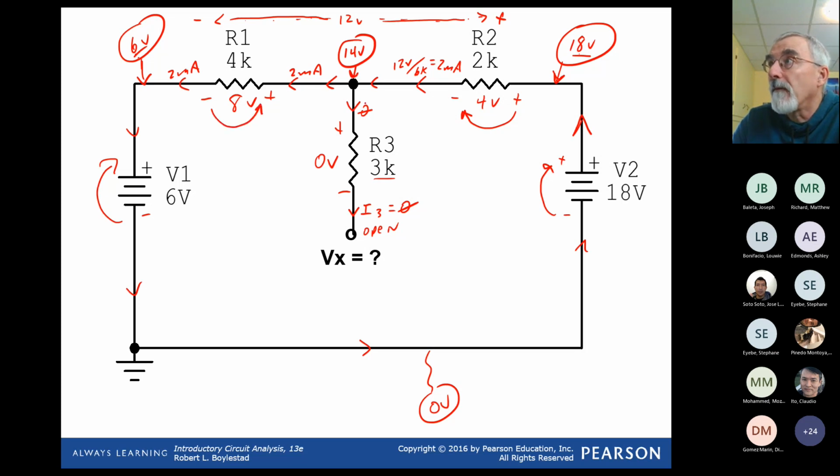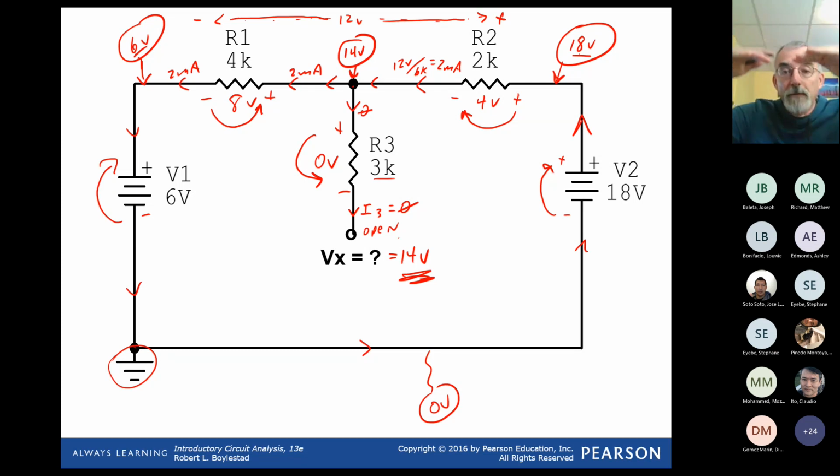I'm at 14 volts. I continue traveling through the circuit: 14 volts, drop 0, I'm at 14 volts. So it is indeed positive. If either battery was reversed, I might get a negative. I could also get a negative by moving my ground somewhere else. But in this circuit, each battery brings the voltage up, and all we can do is travel back to ground. So there are no negative voltages with respect to ground here. Okay, thanks. You're welcome.